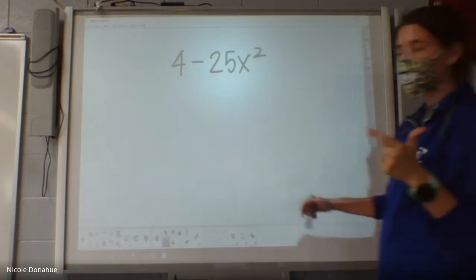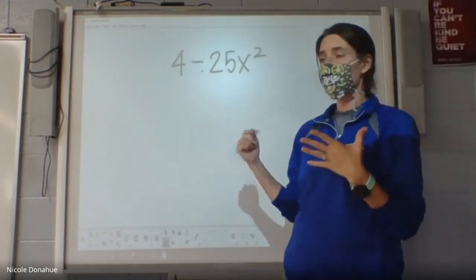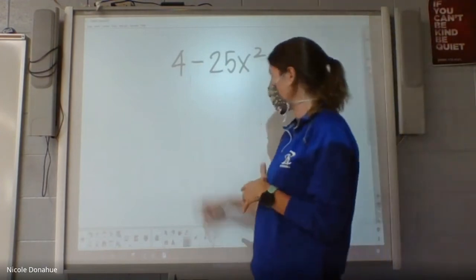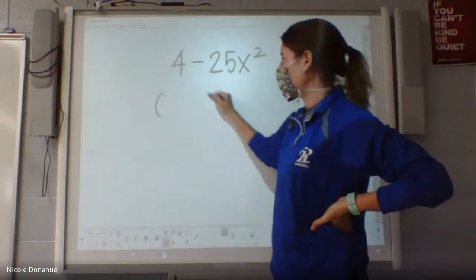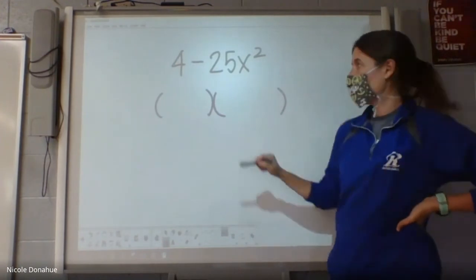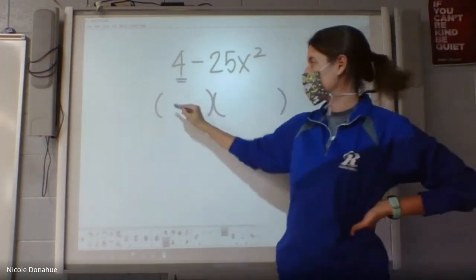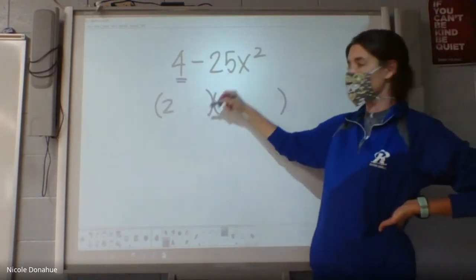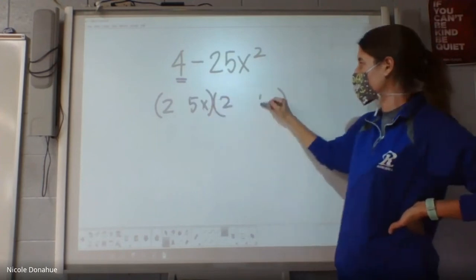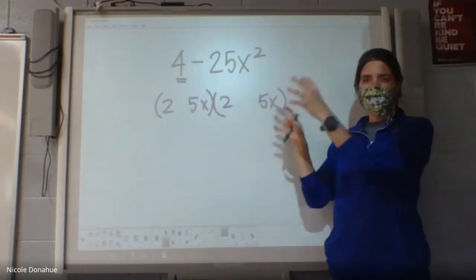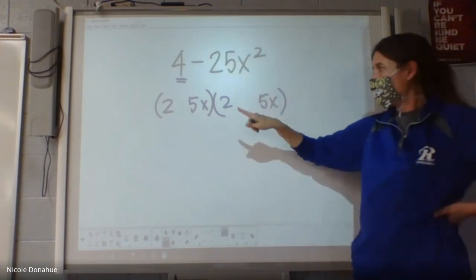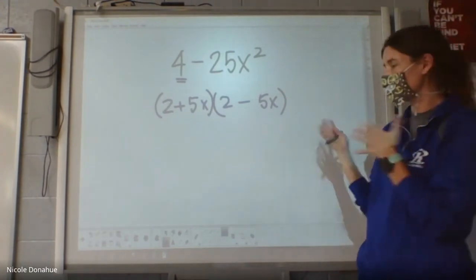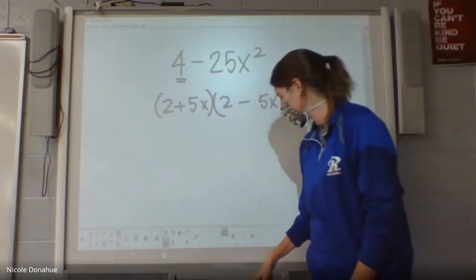So, in order to get this negative into this one, well, first of all, there's no GCF in this case. There's no greatest common factor. Nothing can go into both 4 and 25. So that's how I know I'm going to do this type of factoring. I'm going to multiply to get 4, and that's going to be 2 and 2. That's the difference of squares part of it. 25 is going to be 5 and 5, but it's also x. 5x times 5x gives me 25x squared. This comes back together to give you this. But then in order to get the negative here, we need a positive and a negative. It doesn't matter which one comes first as long as you have them both. Okay?